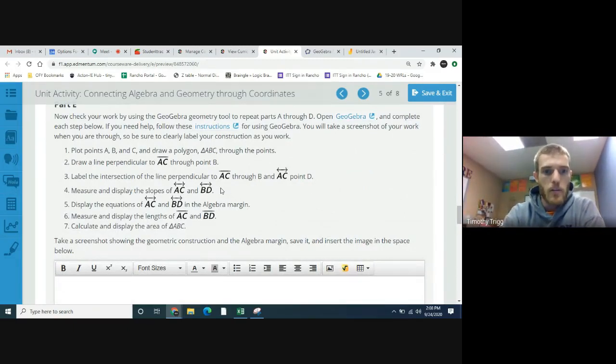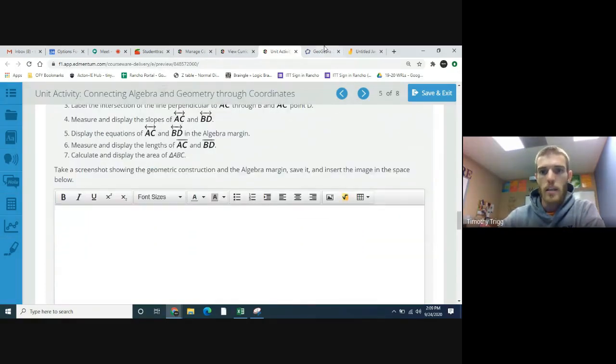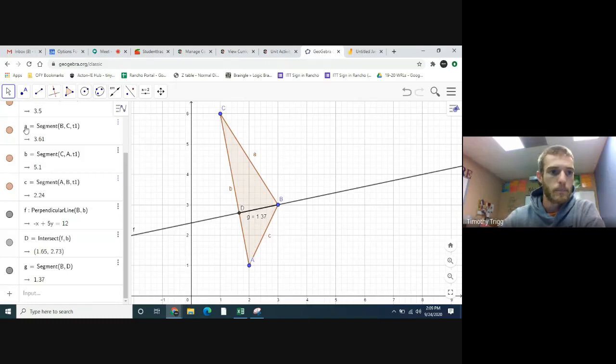Now check your work by using the GeoGebra geometry tool to represent parts A through D. Open GeoGebra. Okay, we already did that. Take a screenshot. So you want to take a screenshot of this. I'm going to get rid of this segment.